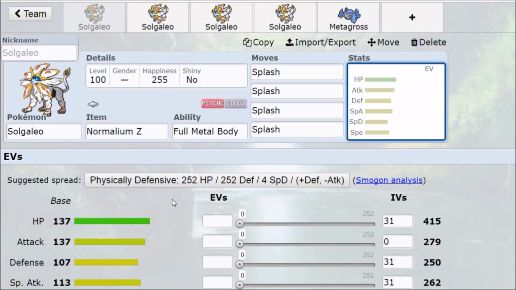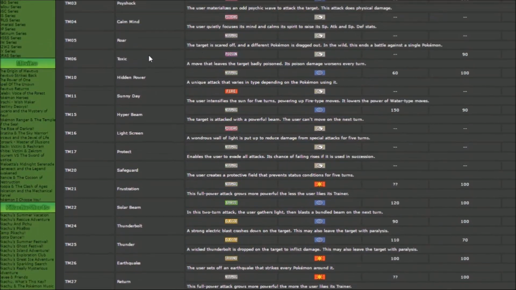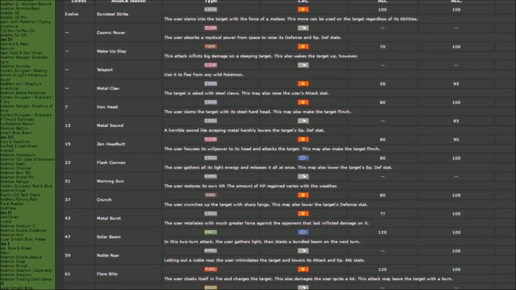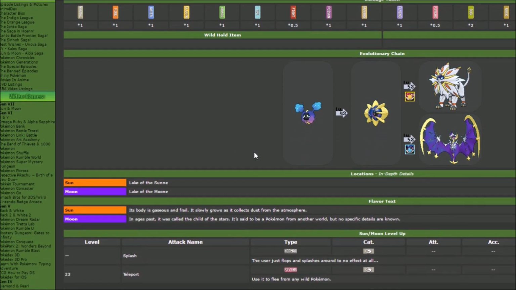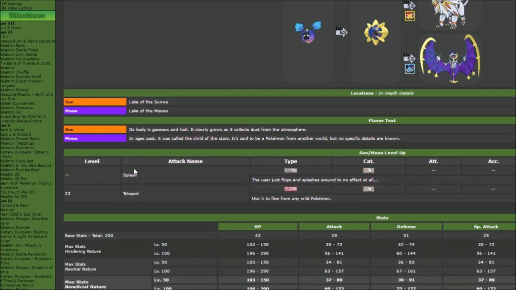So right here, Solgaleo, its bread and butter is going to be Z-Splash. Now you might have just noticed right here, there's no Splash on the Solgaleo. How are we supposed to get it? Well, that's where things start getting really funny, because Cosmog, that's right guys, it's so weird trying to fathom that our legendary Pokemon have pre-evolutions in Pokemon Sun and Moon, but Cosmog actually has Splash. So if you keep Splash and level it up and then you turn into a Solgaleo in Sun version, that is going to be a way of getting Z-Splash for your Solgaleo, which means that it's actually going to be gated.